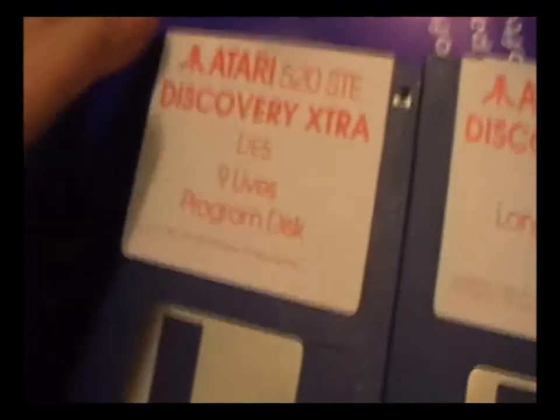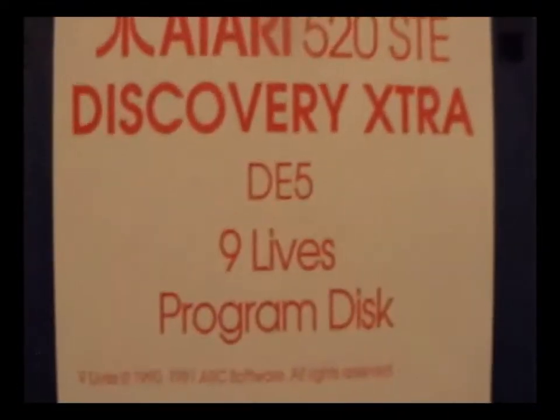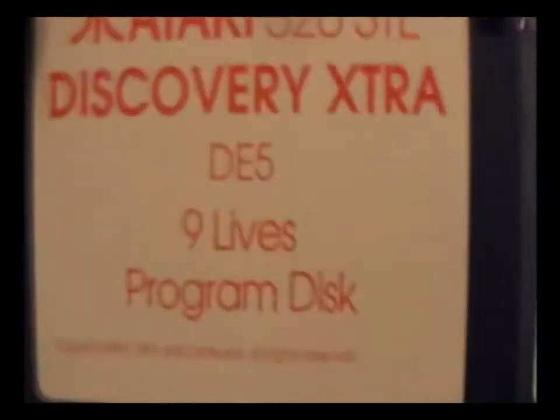So, oh, right, let's pick up this one, because I love it for this alone. Look. Oh, he's got a bit of shine on him. Yeah! He's got his Atari ST there. Discovery Extra. So, oh, bunches of dicks. Ooh, I'm thinking of something else. Discs. So, 9 Lives. Yeah. Played that before.